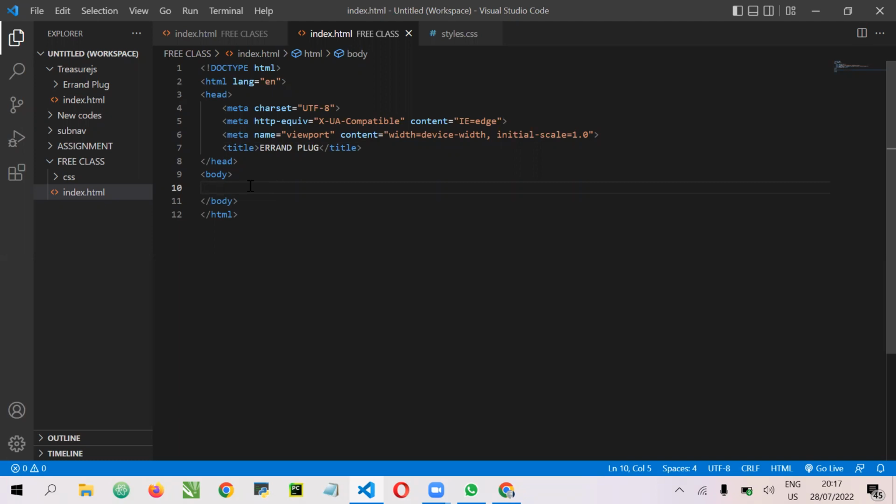It understands some codes that you write, some commands that you send. So this is the formation of an element. An element has a tag name, content, then closes it with a tag name. So we call it an open tag and a closed tag. For instance, if I write H1 and enter, now look at this. H1, we have open tag and closed tag.